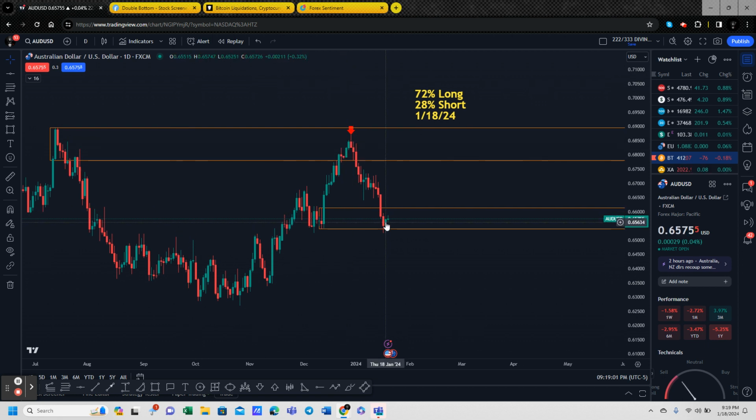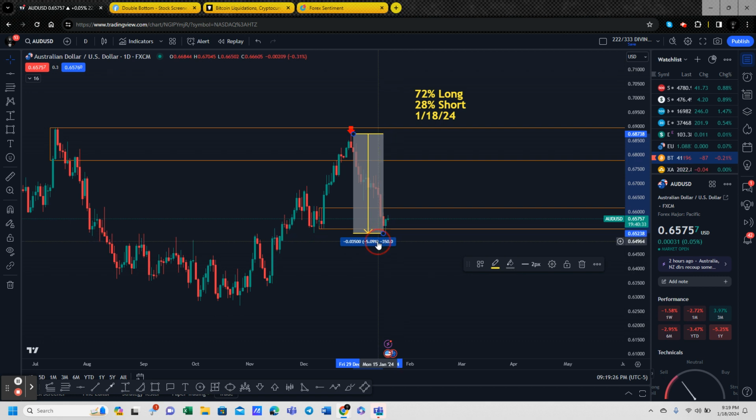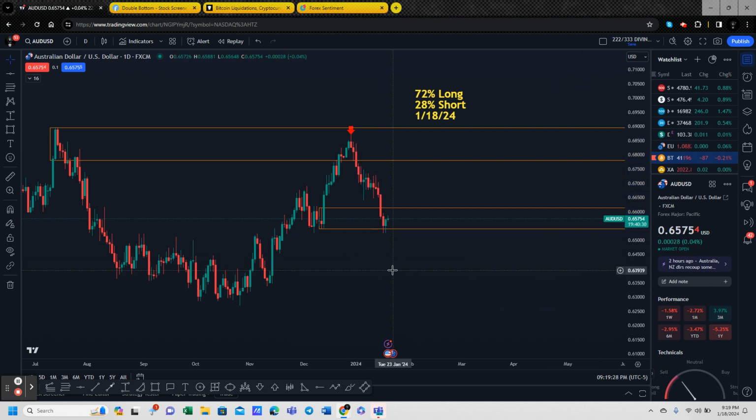So now we're back in the demand zone, and since we're back in the demand zone, we should be careful. We shouldn't be looking for some shorting opportunity right now. If anything, we've missed all this move down. This is a lot of pips that could have been made. We're talking all the way to the bottom, about 350 pips that could have been made. But what I'm saying is, if I'm still looking for shorts right now, this is not an area where I'm looking to get into anything.